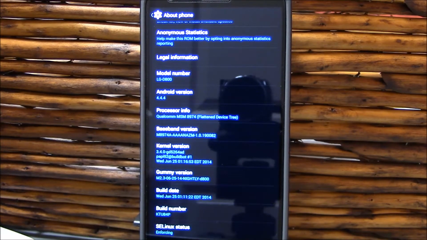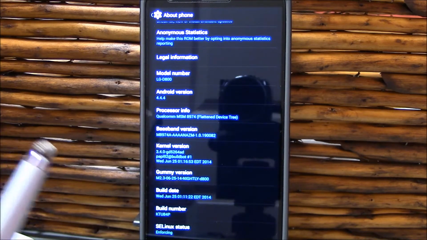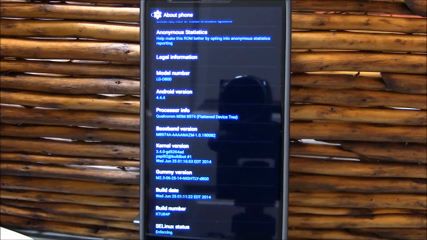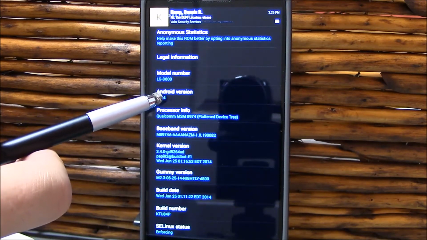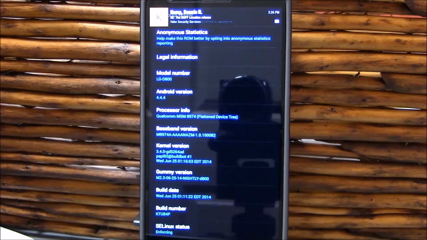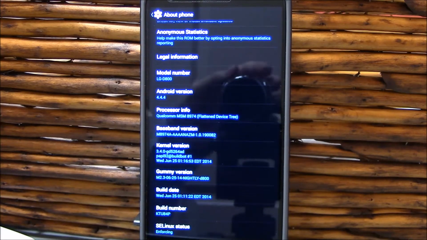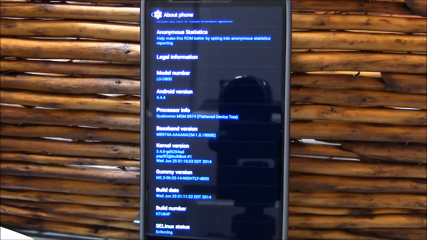Made it difficult to turn the phone off to get back into recovery. So then I could reflash, and I tried some trial and error, and it was the kernel. Every time I flashed that kernel, that's what would happen. I get System UI crash. Don't flash the kernel, flash the new Nightly. There you go. Keep in mind, this is Android 4.4.4. So it is the latest, aside from, of course, Android L, which was just announced.